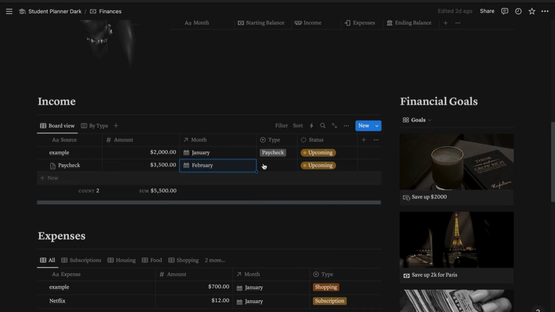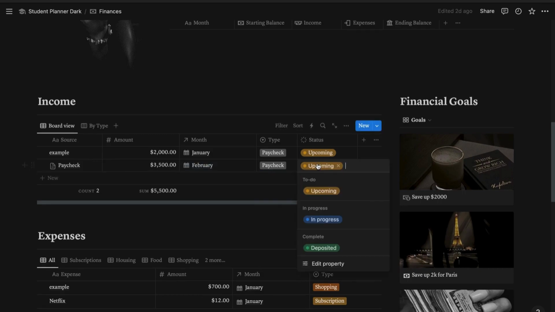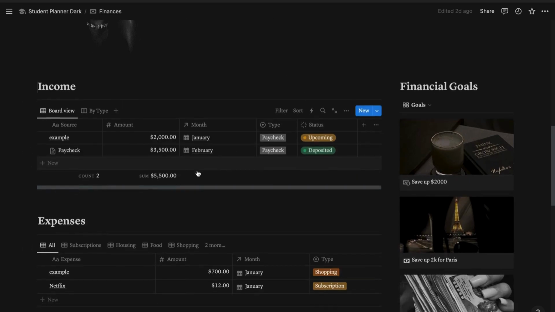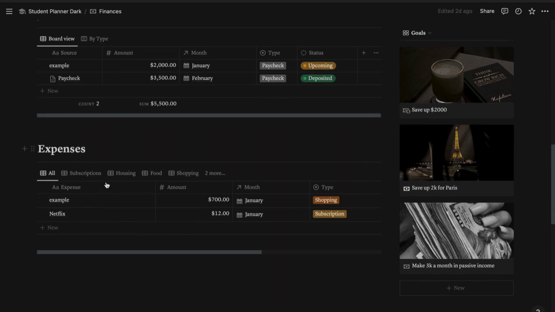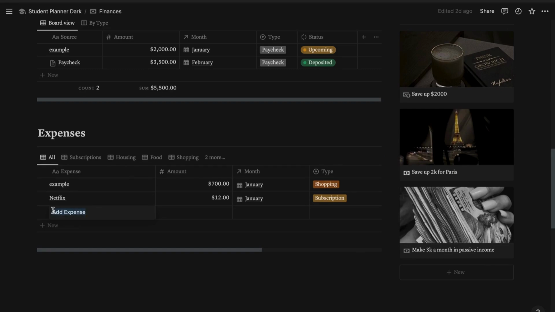We made $3,500, and then I'm just going to put in paycheck, and I'll do, I don't know, it's deposited, for example. And then we can go down here where it says expenses, and here there's also an example, like Netflix, $12 January, all of that. So I'm just going to add a couple expenses.